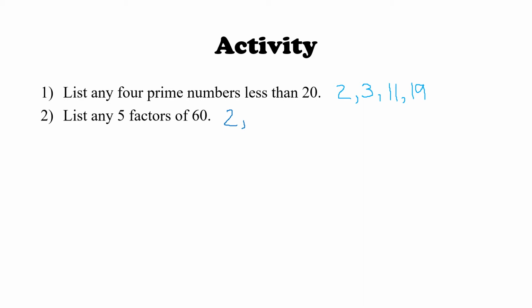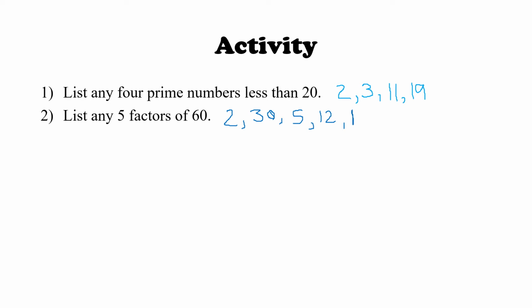In fact, because I could do this, I know that if I divide 60 by 2, I will get 30. As a result, 30 is also a factor. I know that 5 is also a factor because I know my timetables. And because 5 is a factor, I know that 12 is a factor also, because 5 times 12 is 60. So 5 could go into 60 12 times, and likewise, 12 could go into 60 5 times. And of course, 1, if you're keeping it simple, is also a factor of 60.